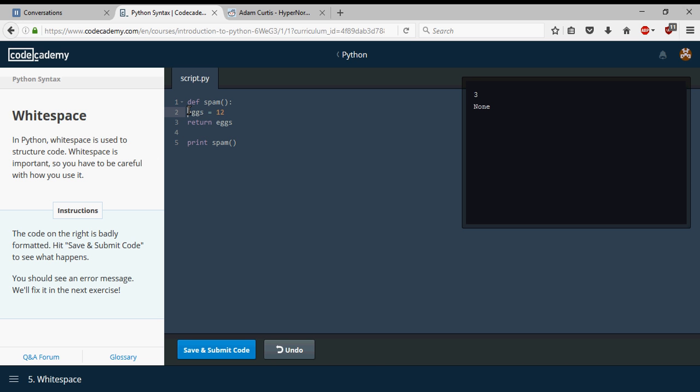This code isn't formatted right, so what we're going to do is 1, 2, 3, 1, 2, 3, 1, 2, 3. I'm not sure if the last spacing was necessary or not, but you can try trial and error on your own to see if that last syntax change was necessary.